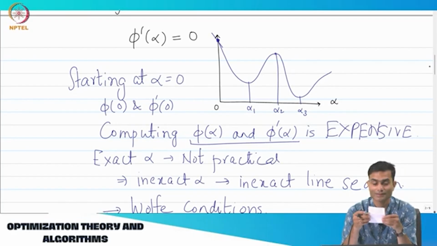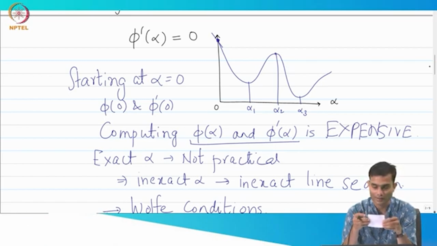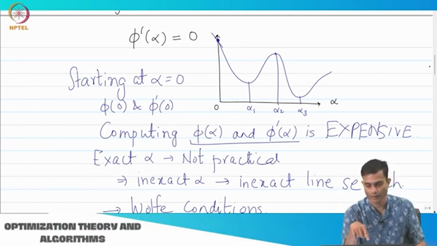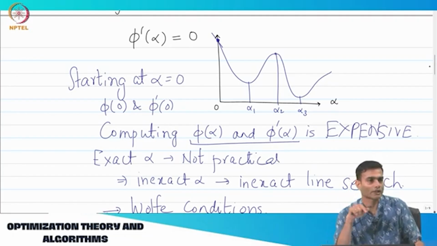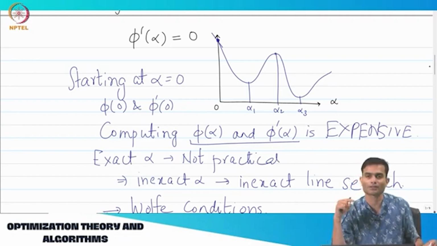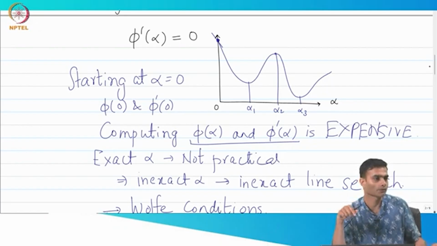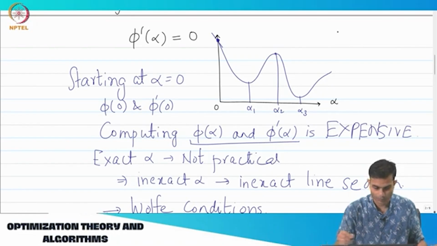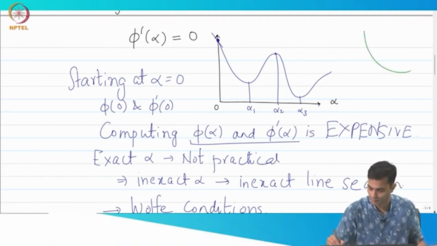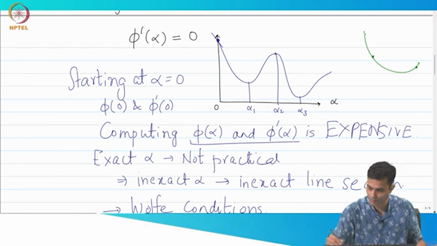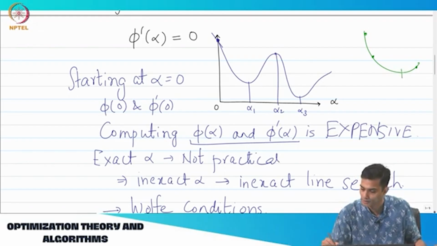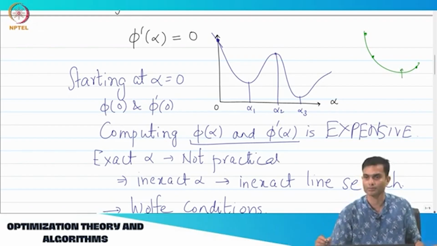As they say, the devil lies in the details. Now, supposing I pick 3 random points, and with 3 points and a function of a single variable, what is the best I could do in terms of fitting a polynomial? With 3 points, I can fit a parabola, right? So I pick 1 point here, 1 point here, 1 point here. Now with these 3 points I fit a parabola, and I automatically know that this is the best point. This is the minima point.